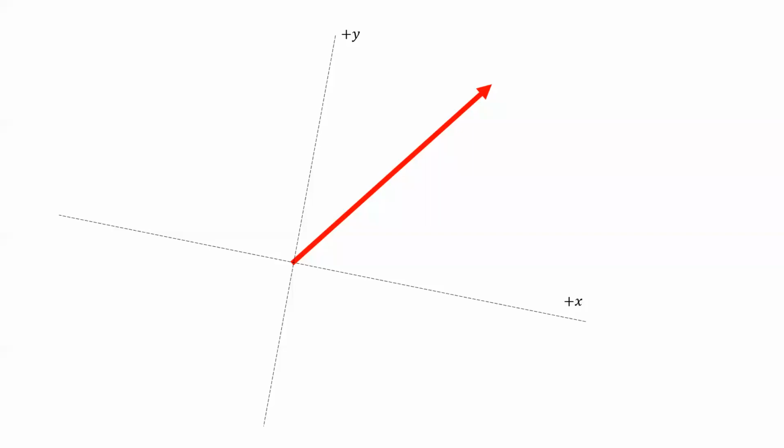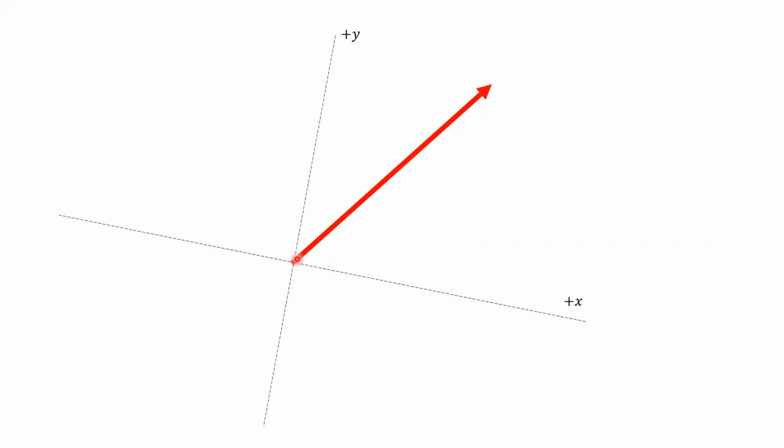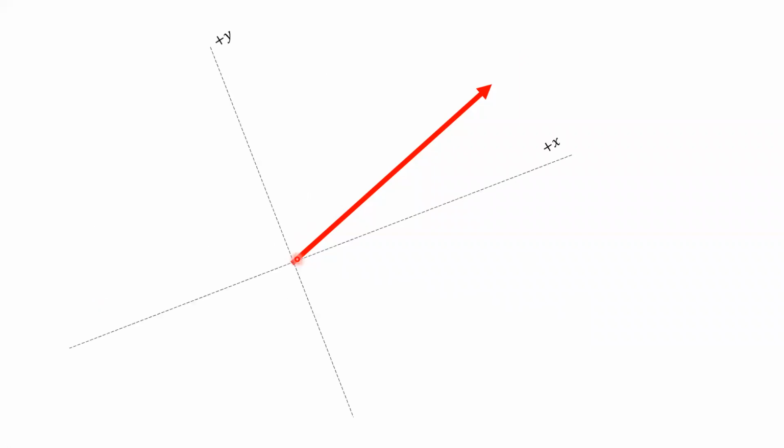And before you can resolve a vector into components, typically you want to choose your axes. We need two perpendicular axes. They don't have to point vertical and horizontal. These axes do not, but they are perpendicular. So this would be a fine choice of axes, or these. Notice that the vector didn't change. If I go back and forth here, the vector didn't change, but my axes did change.